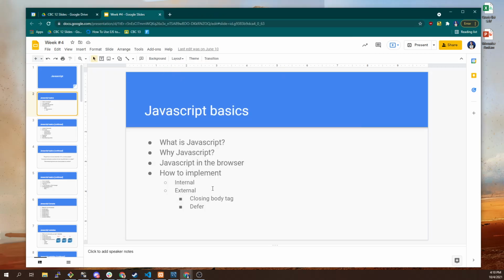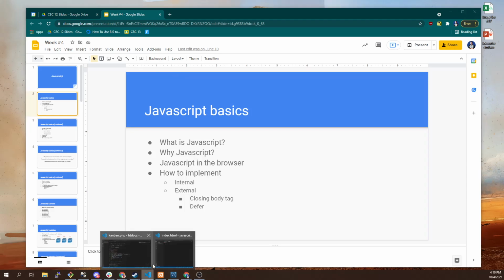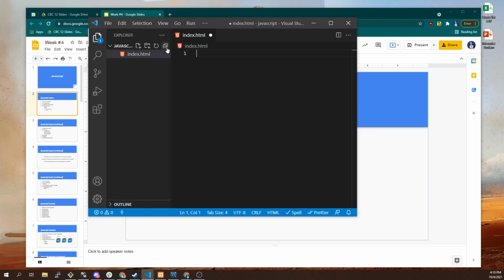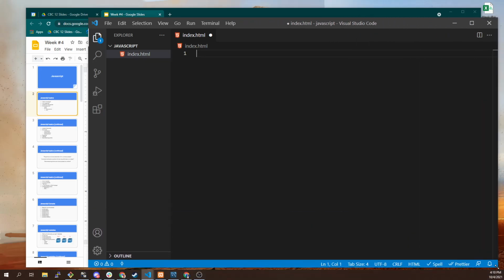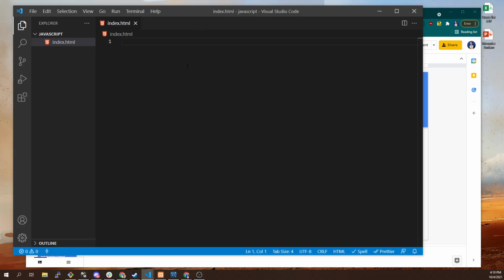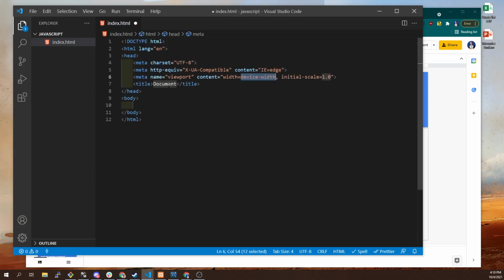Okay, cool. All right, so how do we implement JavaScript in our browser? Actually, it's perfect that we created this. So I've got here a blank, brand new little project. I'm gonna make this bigger so we can see it. Cool. And I'm gonna create a little bit of boilerplate, right? So fun with JavaScript.